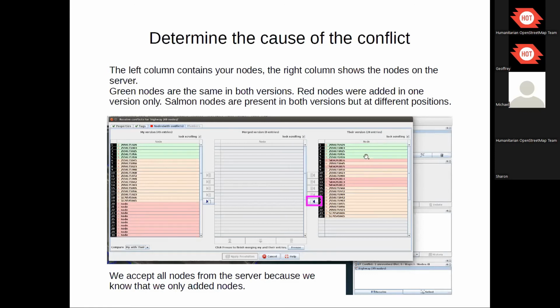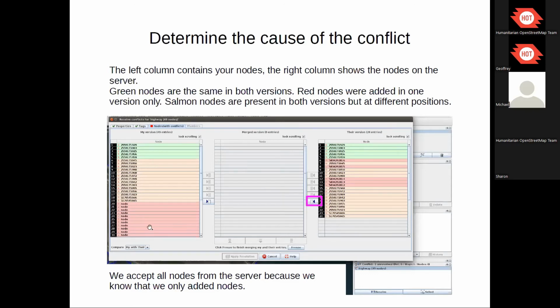Their version is the current, most recent version, which is in the OpenStreetMap database. And it's color-coded, so anything marked in green is the same, unchanged, present in both versions, so we don't have to worry about that.